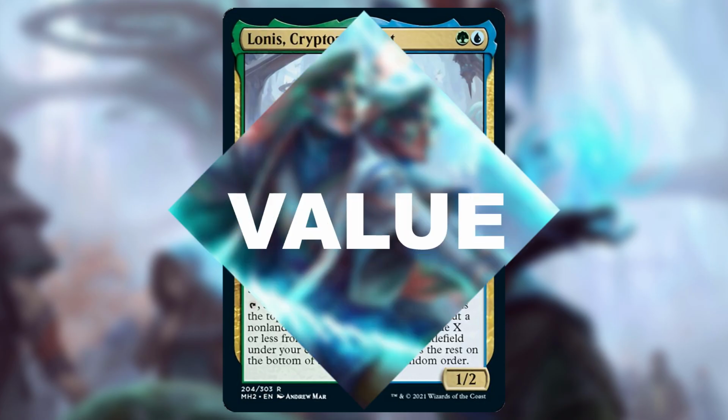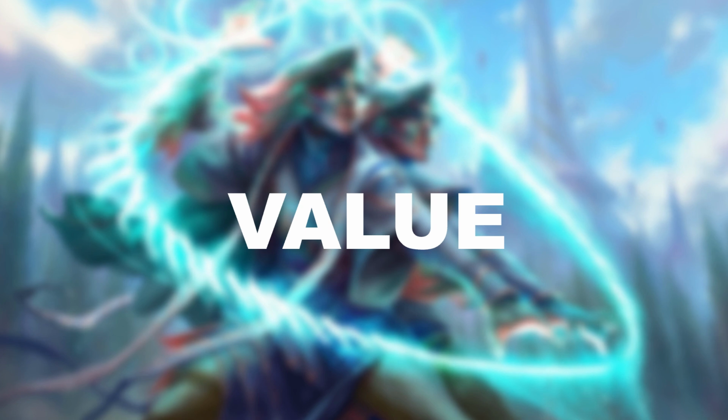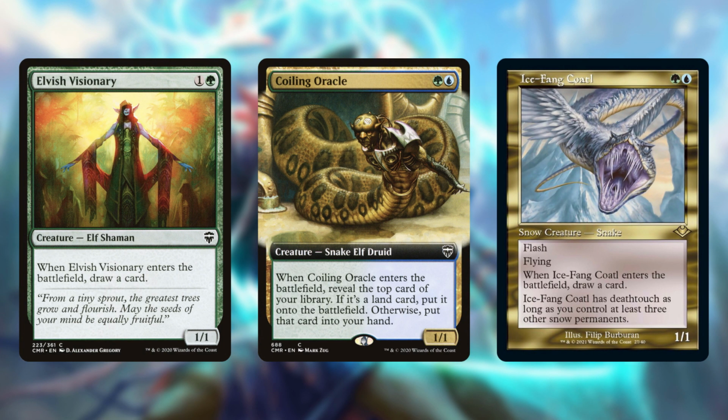Shall we begin? First off, ETBs. No, that's not an STD, enters the battlefield, and what does it give us? Value. We want to get ETBs to get as many clues as possible, so we play a lot of cheap value creatures like Elvish Visionary, Cooling Oracle, and Ice Frank Crottle. ETB, get a clue, draw a card, boom. Even McDonald's value meal doesn't have as much value as this. Now, what else do we need?